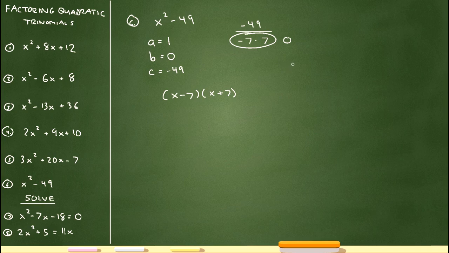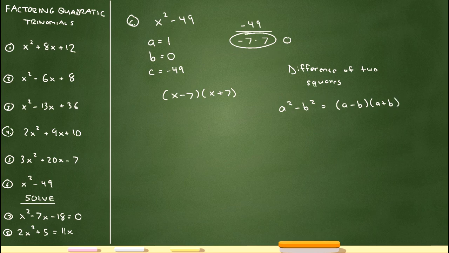Now there's actually a formula. It's called the difference of two squares. But if you don't memorize this formula here, then you can just go ahead and factor the normal way. But difference of two squares says that if you have the difference of two squared terms, like in this case we have x squared minus 49, here the role of a is being played by x and the role of b is being played by 7, because 49 you could think about as being 7 squared, right? So the difference of two squares could be factored as a minus b times a plus b.